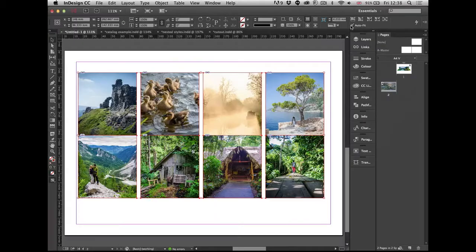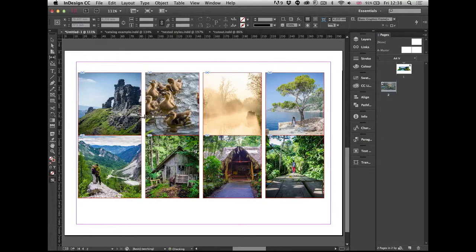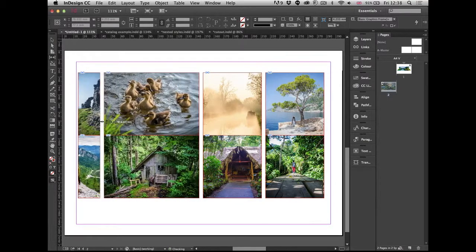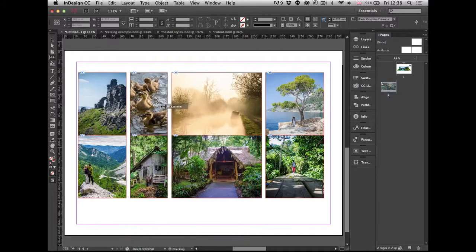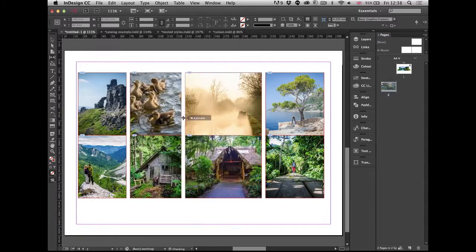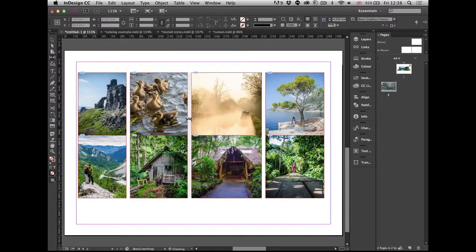If you use auto fit, that also lends itself to another really cool feature, like using the gap tool. Now, if I start changing where the division should be, these images will automatically fill in and fit to the frames they are placed into, as you can see. And there are shortcuts as well with the gap tool.